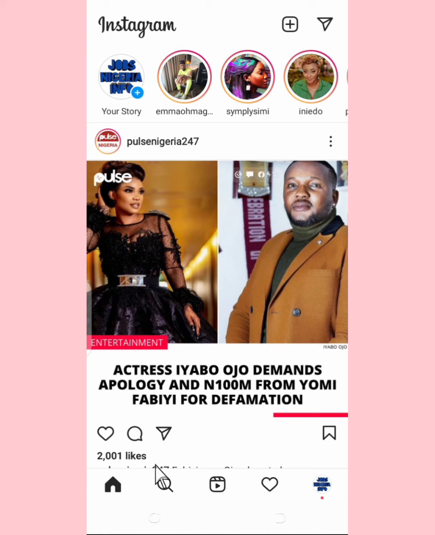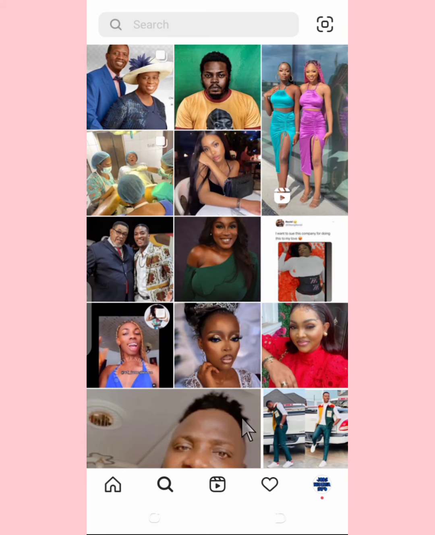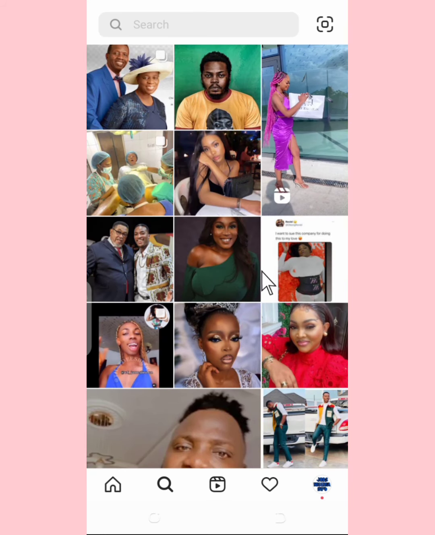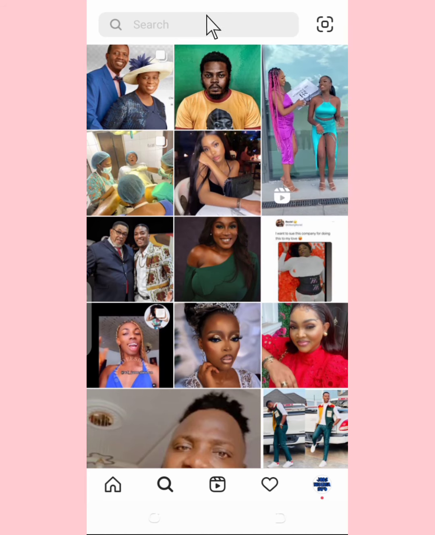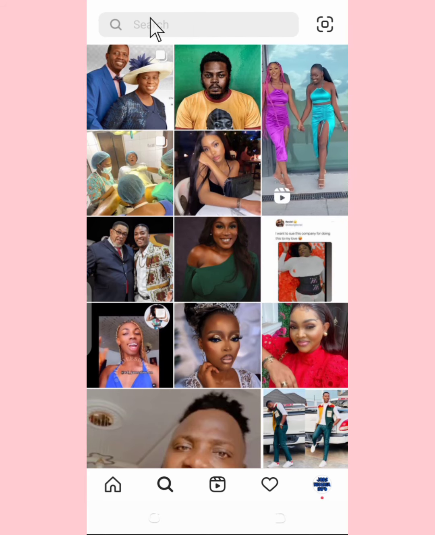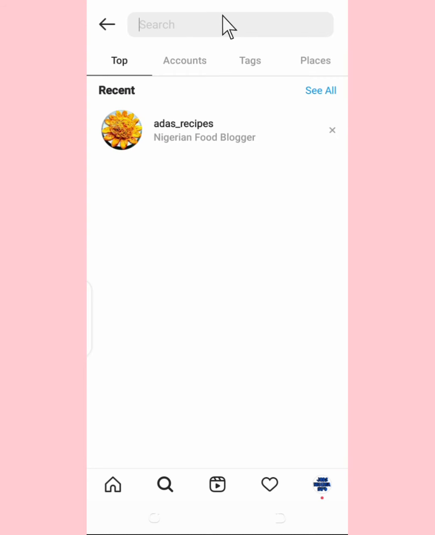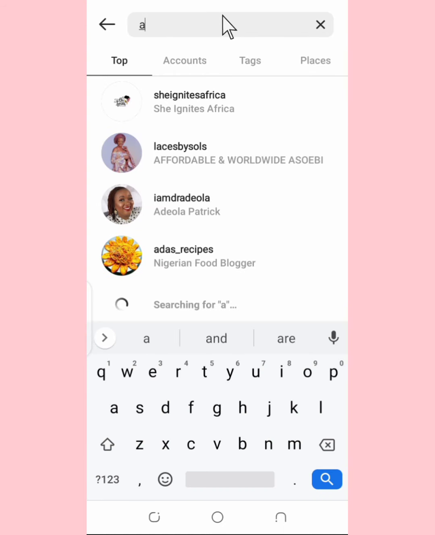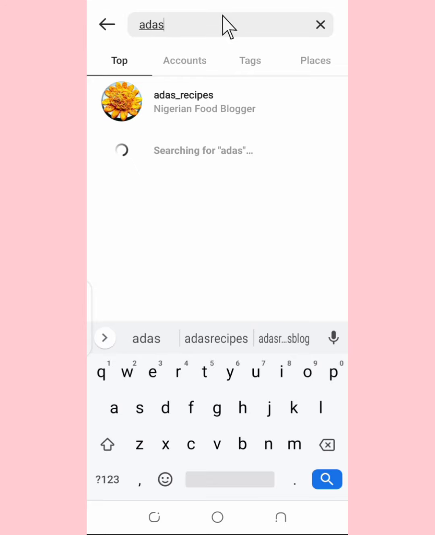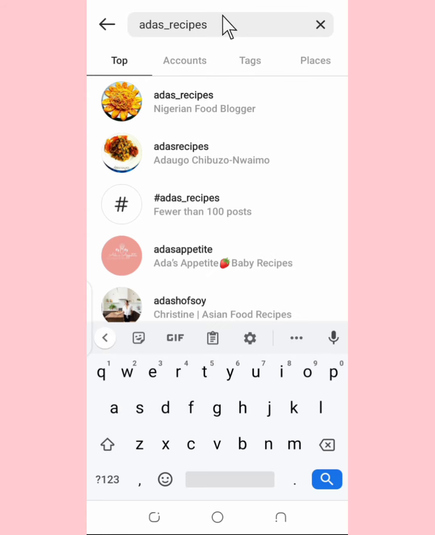On this search button, you tap on it, and type your username. You should have your username in mind. Mine is Adas_recipe.